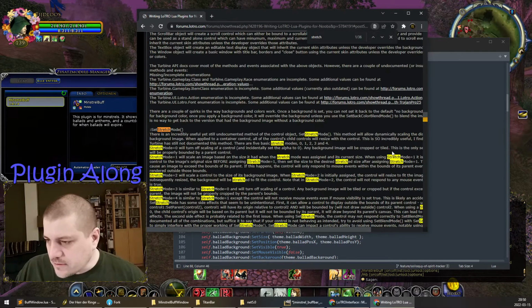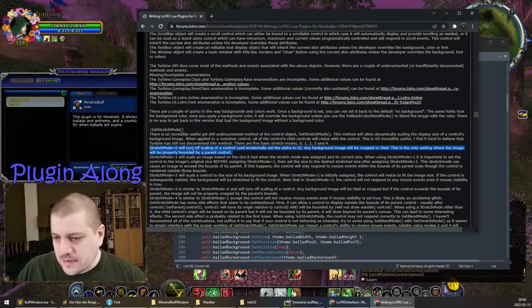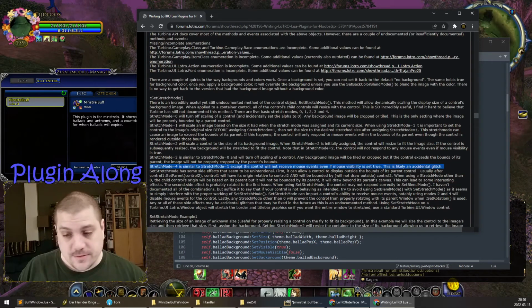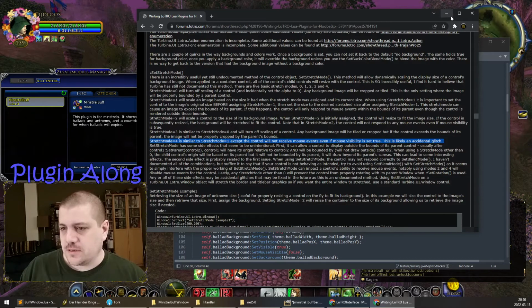Stretch in background will be cropped or tiled. This is the only setting where the image will be properly bounded by parent control. Scale? I don't want to scale. Actually, maybe I do want to set stretch mode to 1 because I'm not resizing it. Sorry, I'm just refreshing my memory about what all of these do. Okay, we're going to set stretch mode to 1.